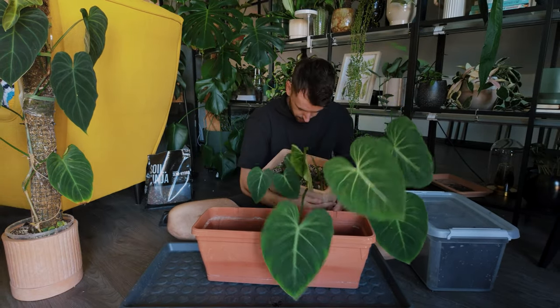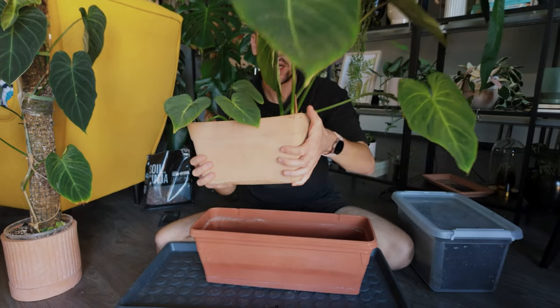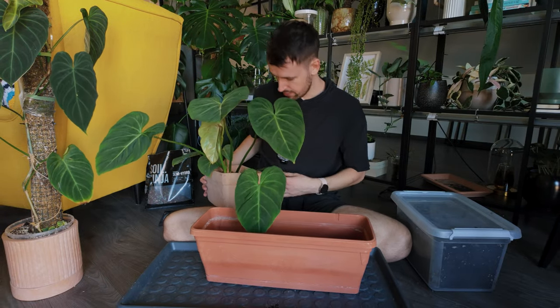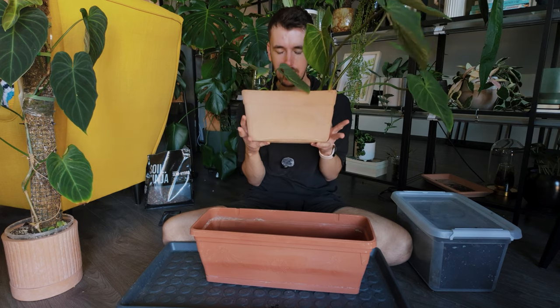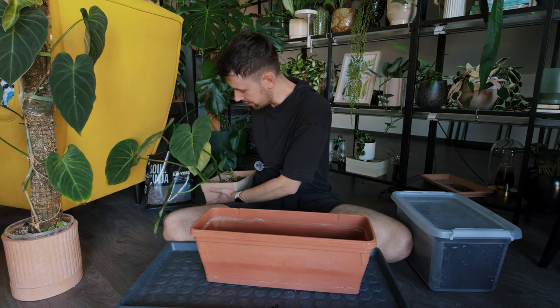Let me flip her around. Oh, I just hit my mic. I'm sorry. She is at, wait, where's the camera? She is at the edge of her pot, so she needs a repot. And also, I want to repot her because she is currently in this terracotta planter, which is heavy as all hell. And transporting her and watering her is quite difficult.